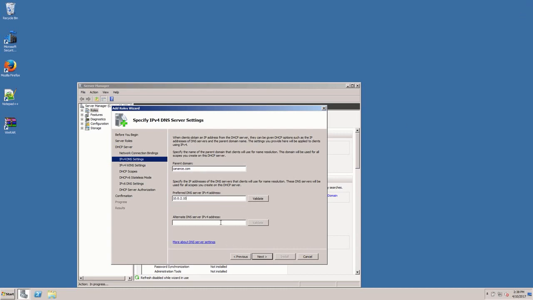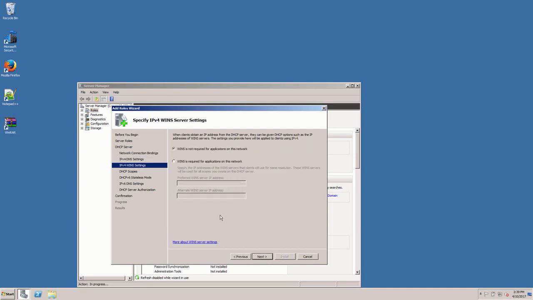And if we wanted to, we could put in a second alternative DNS server. Typically in an environment, we would have redundant DNS servers, so we would have another one set up on a separate server. We would probably also set up a second instance of Active Directory so that it has a failover as well. But for now, we're fine with one. After we put in that IP address, we'll click Validate, and it checks and makes sure that it is valid and listening for DNS. So we can click Next here.